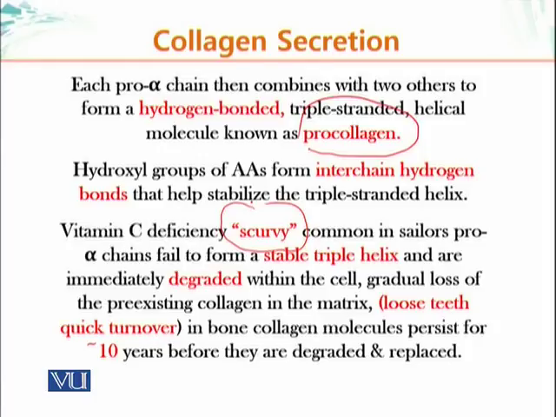One of the symptoms of this disease is loose teeth because the collagen present in that area has a high turnover rate. So you have to keep making more collagen to keep your teeth in their sockets. Since new collagen was defective, the old collagen was no longer useful, and the teeth would fall out. You might have seen that in movies where these sailors or pirates have a lot of missing teeth. Collagen in bones has a half-life of 5 years, or basically takes 10 years to replace a collagen molecule.